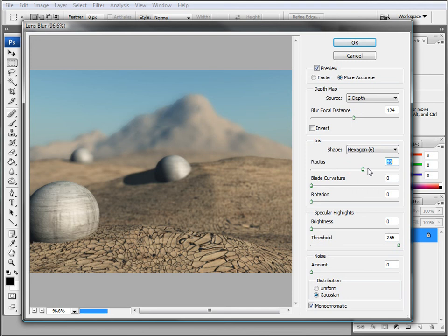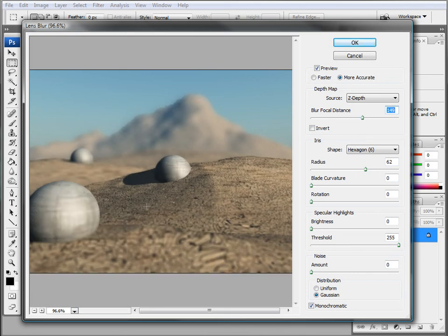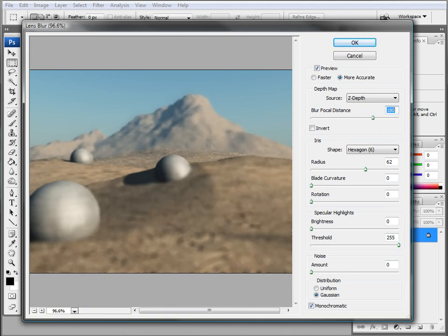Also your radius will allow you to increase or decrease how much blur you want to apply. And for example, right now if we move a little bit farther, you can see how we now set the point to the second orb, and a little bit farther away we can set more depth to the third orb.